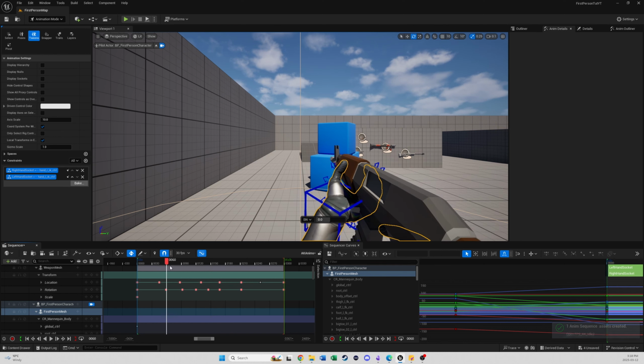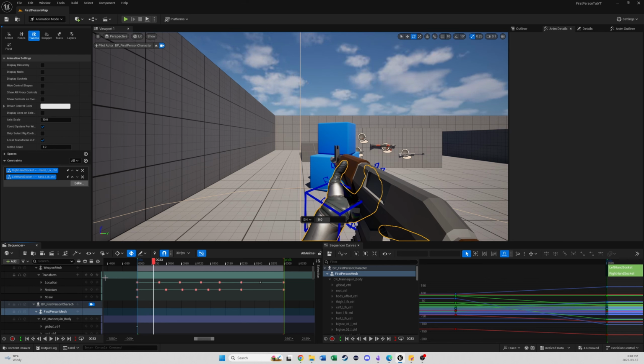Okay, so just so you guys are aware of how this works, we're going to use a random animation node or something like that in the animation blueprint. And we're going to set the main animation to be the highest probability one to play, and then you can add as many other animations as you want, and you can tell it to play, you know, 5% of the time or 10% of the time or whatever you want.